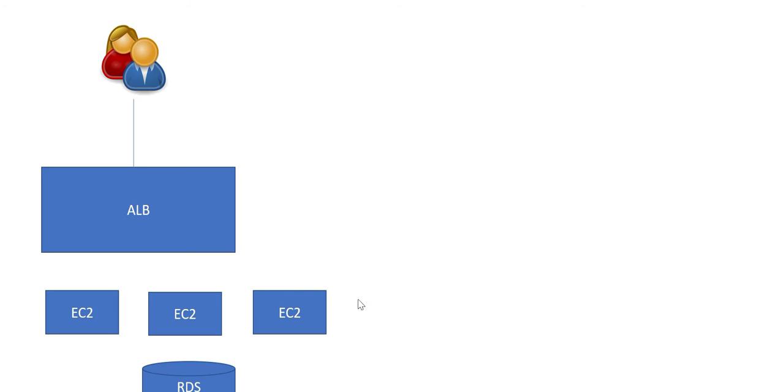So what is a CPU utilization threshold? Suppose we have just one EC2 instance, and you set the threshold at 70%. If the CPU is utilized at 70%, 80% or 90%, the threshold is crossed. But here it is saying that none of the EC2 instances ever crossed 70%. Assuming 70 was the threshold, it was operating at 30%, 40%, 50%. So that is not a bottleneck, right? If the threshold values have been crossed, then there is a potential bottleneck. But here it didn't cross, so that's not a bottleneck.